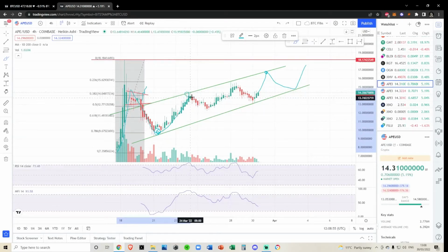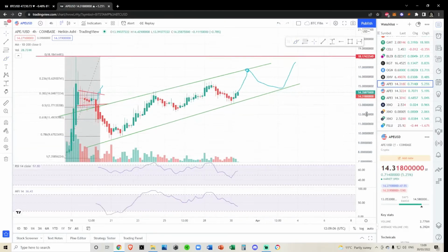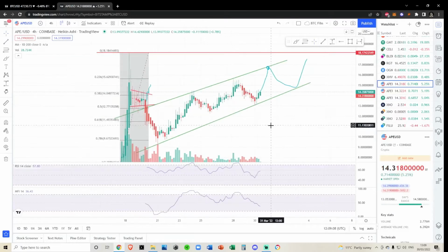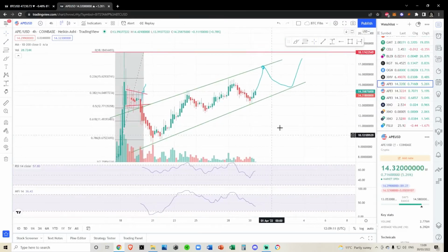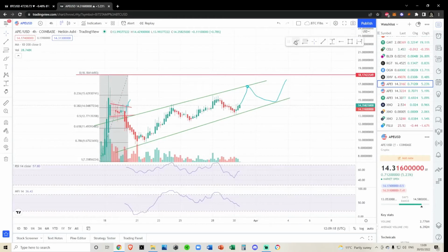We're going up, higher high in the micro time frame, higher low, higher high, higher low, and this is what I think we're doing. I think we're just step accumulating to the upside, and the 4-hourly Heikin-Ashis, like I said, very well characterize this uptrend going on for ApeCoin. So nonetheless, this is scenario 1. I think we are heading up to $16.80 either way, and this is the conservative target. The more bullish prediction would be that we do break over the top of this.